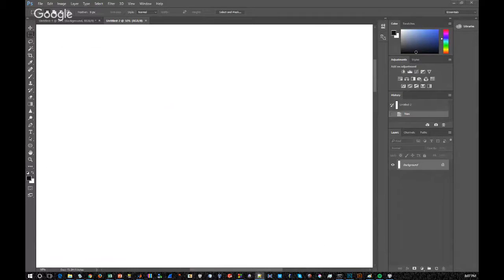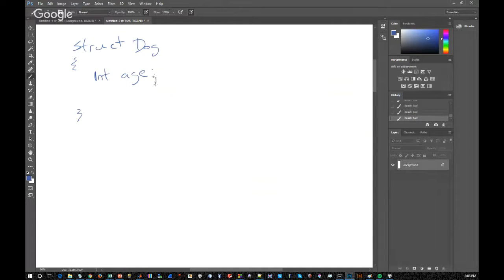So when we have a struct, let's say struct dog, and let's say my dog has a variable int age, and it also has a character to indicate, I don't know, its type. Okay, so then in my program, I'm going to create two of these dogs.